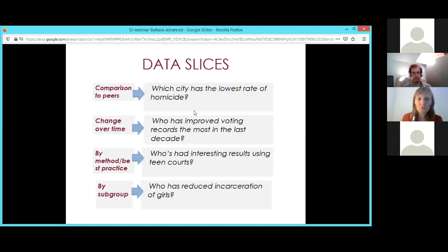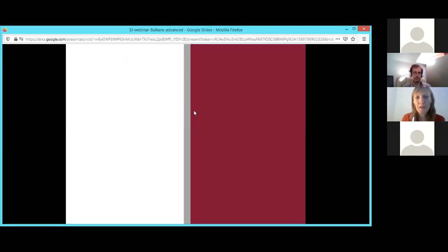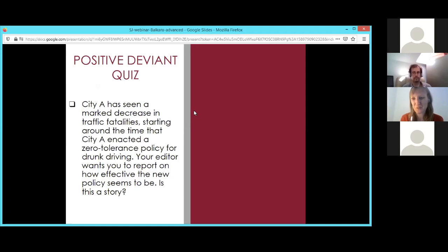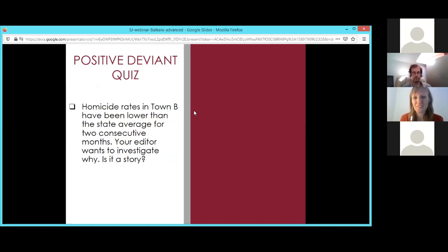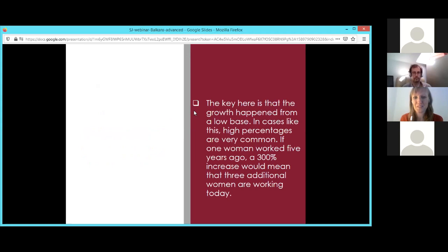Good. So we will jump over those slides, but you can read them afterwards because we will share them with you. These are different questions you can ask, or different parameters you can compare the data to. And we will also need to skip this quiz, but you can still do it at home, because it has a question checking whether you have a story or not. So I will quickly jump over this, and I'm sorry about that.